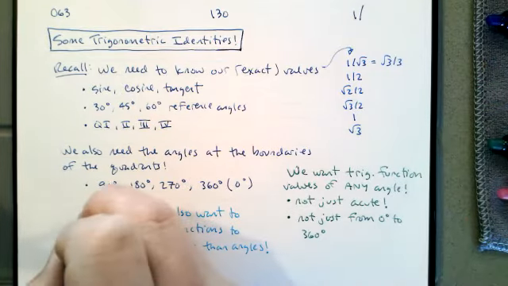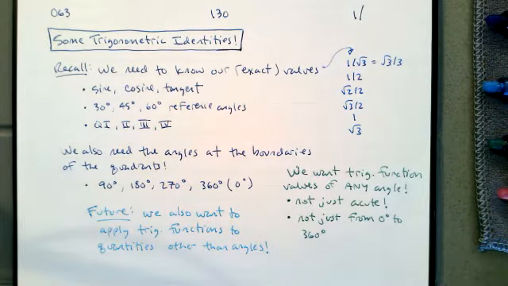Trig functions, in particular sine and cosine, are really good at modeling things that go up and down and are periodic, like sound waves, or waves, or pendulums swinging back and forth. Anything that kind of goes up and down and up and down and repeats on a certain period. So we want to be able to apply those kinds of functions to things other than angles. Right now, our trig functions are just being applied to angles. And that's fine. We can get a lot of use out of that. But we want to apply trig functions to more things.